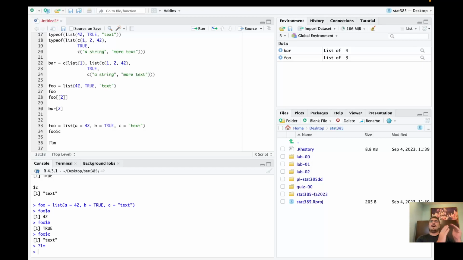So we've covered atomic vectors. Now we're covering generic vectors, and you can see how these things are useful. I'm just trying to tie it to something that is important to statistics itself, so that as we're developing our understanding of this language, you can see where it will be useful in the future.